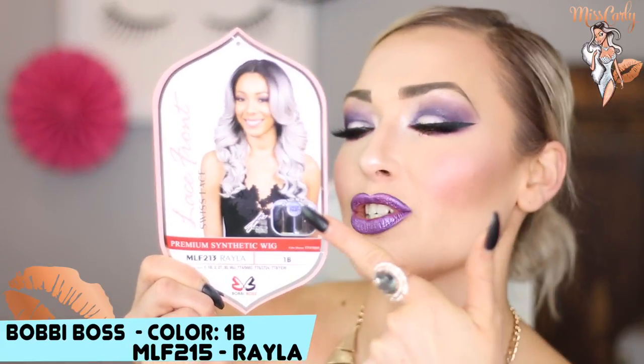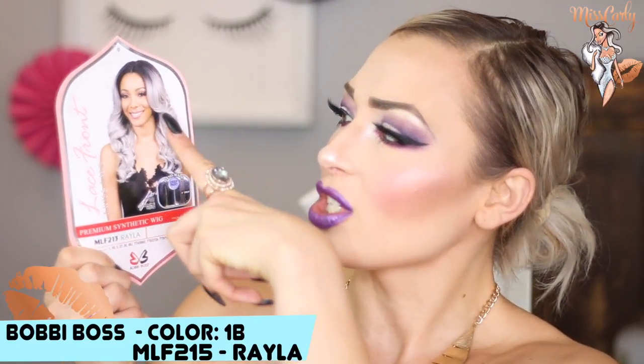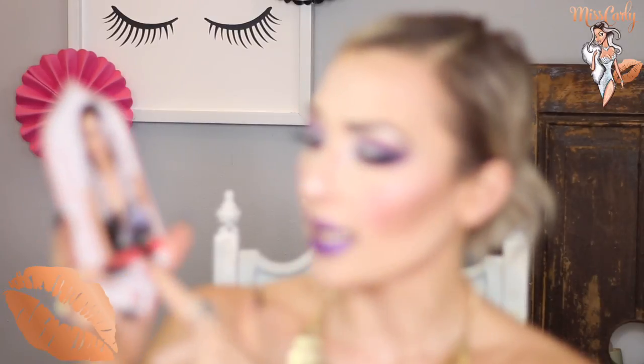This one right here is in the style of Rayla. As you can see, this color is just gorgeous. I actually got this wig in a 1B because the only 1B wig I have right now is a short bob cut — the LH Nicky, which I absolutely love. But I felt like I needed a little bit longer with these delicious curls in my life. Rayla is a premium synthetic wig with a handmade deep 5-inch part and she is heat resistant as well. It doesn't say on the card exactly the temperature, but I would gather around 340 to 400 degrees Fahrenheit — go low, of course, as always. She also comes in a variety of colors.